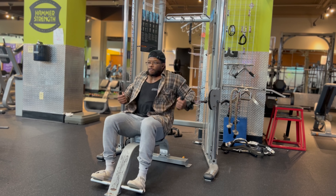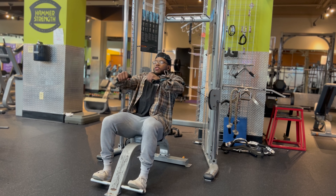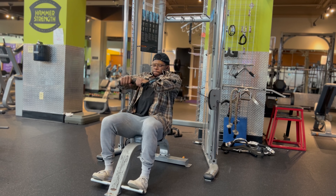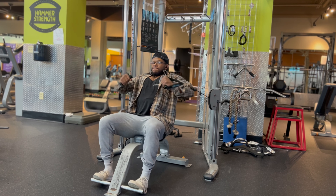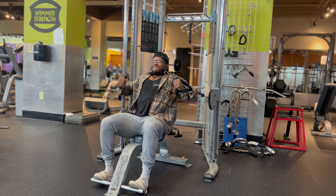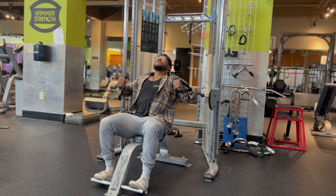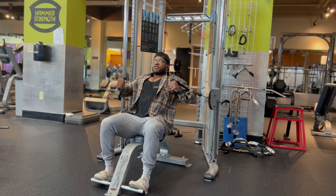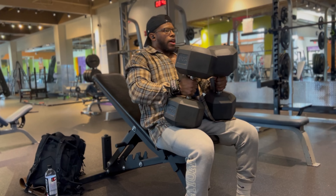So this right here was a seated chest press. I'm using the seated bench — I had to make a little setup because we don't have the actual machine, but this works just as good. The bench sits right up under my shoulder blades. What I like to do is roll my upper back over the top of it and get that good stretch on every rep, really letting those elbows drop back and then squeezing it at the top.